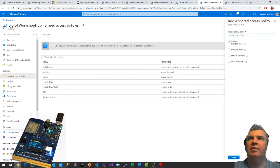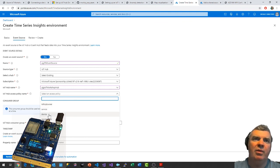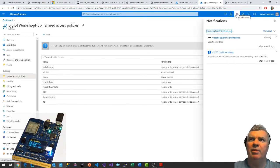Add another one, and we'll call this TSI. I can't remember which ones of these I need now, so I'm just going to give it all of them because I'm really brave. And in actual fact, we get some sort of an idea what we need because it'll only list the ones we can use. So we have device and service listed in there. So device and service have only got device connect and service connect. So I don't know, I'm not quite sure. I'll create that anyway. And this time I'll be a little bit patient and I'll let it finish. Have a drink while it's happening. Update was successful.